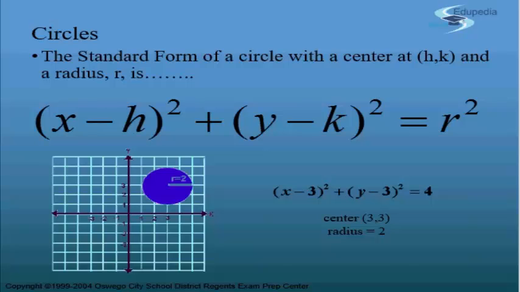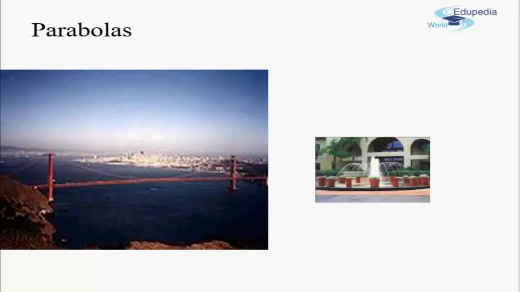Now moving on with the next conic section that we wanted to discuss, that is a parabola. Just like circles, parabolas are also around you, but we seldom notice them because we are more accustomed to circles, and they're not that straightforward to look at and comprehend. If you look at the parabola over here, you can see these parabolas all around you as well. This is the Golden Gate Bridge in San Francisco, California, USA, and I'm pretty sure that all of you have already seen this image or this situation in your life as well.